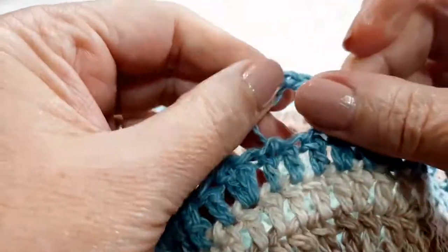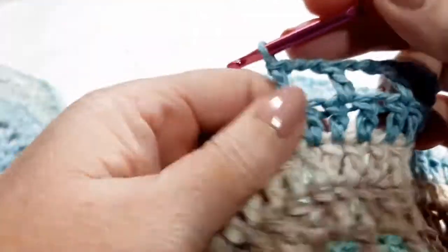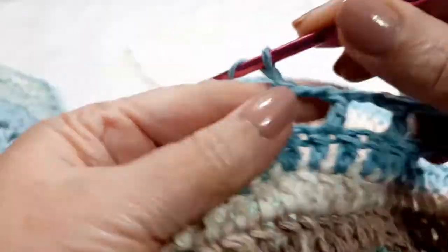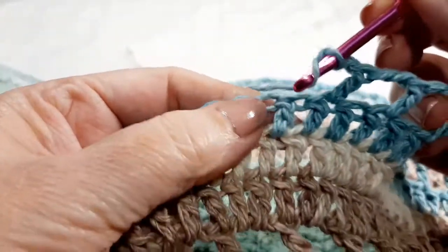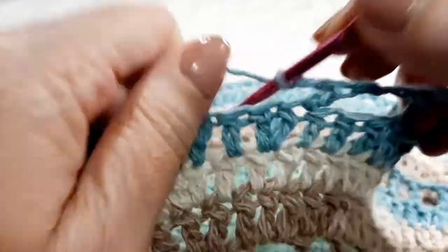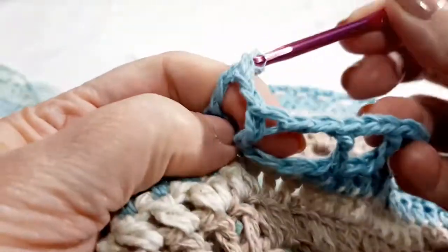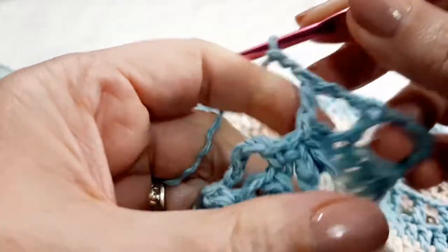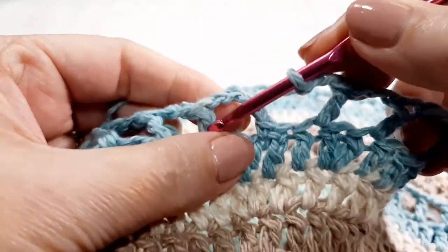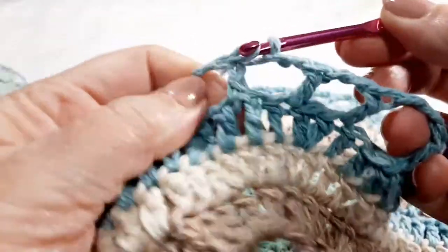And I did this. I went up to this point and I did my two chains, one and two chains, but instead of skipping one, I skipped two. So I'm doing it in the third one. Now that was my little hack. One, two chains, and then I'm just going as normal. And in the big scheme of things, once this is done and it's lying there on the table, you won't even notice it. So there we go. There's one and then one, two, and then that's my top where I'm going to do a slip stitch in the top of the three chain.